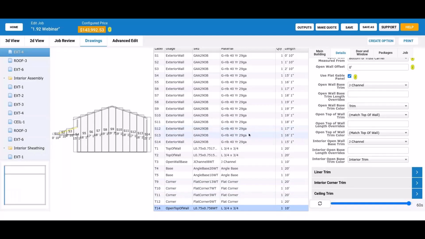But if you do open up an older job and it has this condition, and that refresh button is orange, you will actually, for the first time, have to hit that refresh button in order to get this cleaned up. If you just hit that refresh button, you'll see that it's going to clean this up. It'll get rid of the open top of wall trim from here. It should leave this here according to your settings if you're using this.